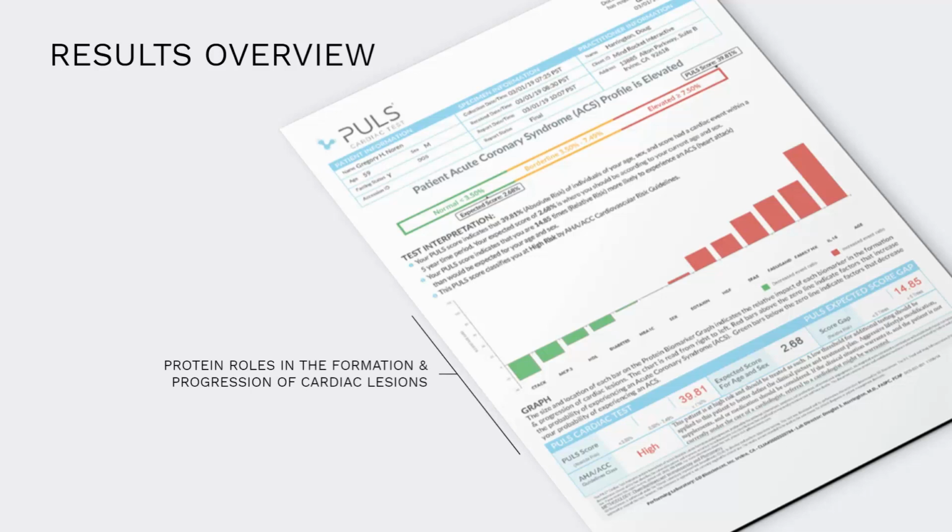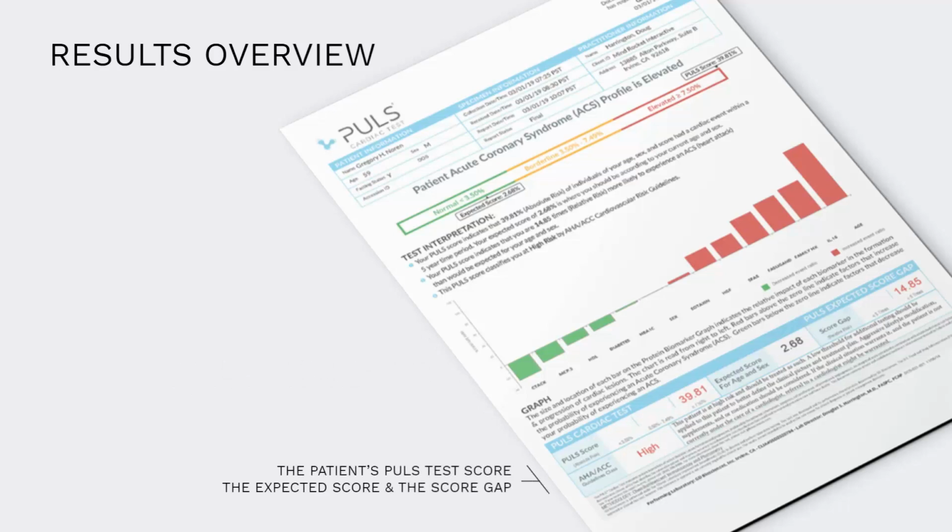The graph identifies the factors that are contributing most to the pulse cardiac score. Each column shows how each marker is impacting endothelial health. Red indicates damage and increased risk of ACS. Green indicates protective and decreased risk of ACS. The pulse score quantifies endothelial damage and predicts the likelihood of acute coronary syndrome within 5 years. This is an absolute risk score for an individual.